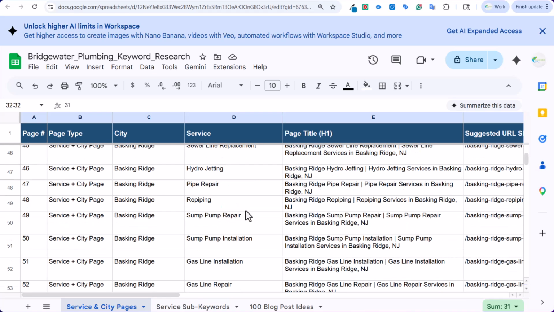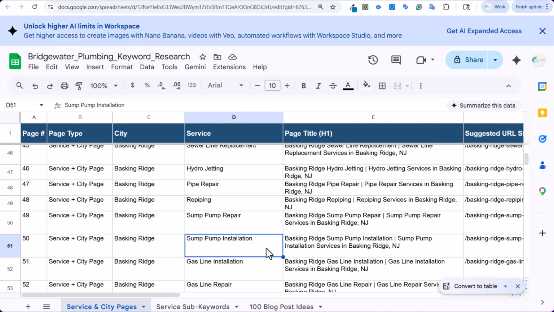You might think this is kind of overdoing it. But when somebody in Basking Ridge is searching for sump pump installation, now we have a page on our website that says that. Google can say, okay, this company provides this service based on this page, based on the reviews that say they provide this, and based on their Google business profile that says they provide this service. Really that's what you're trying to do. You're saying, we are a very good company that answers our phone and does services, and these are the services we provide in these areas. If you don't have that, Google is left to work off of your Google business profile, which could work, but why not have the website to go along with it?